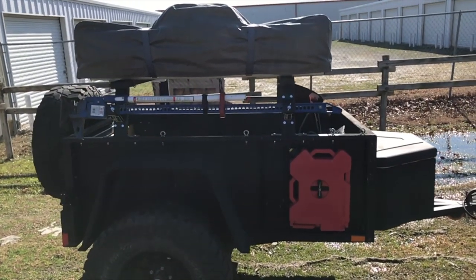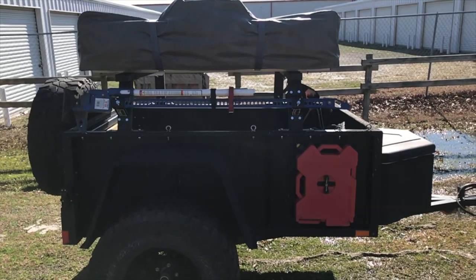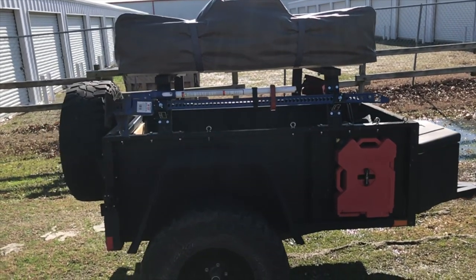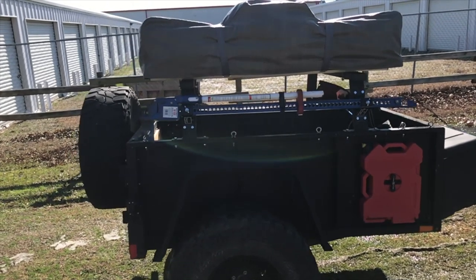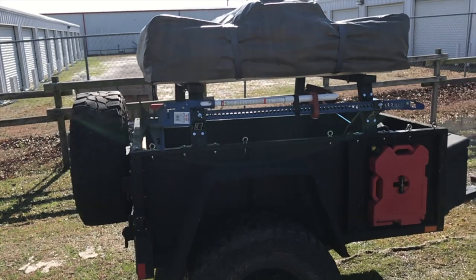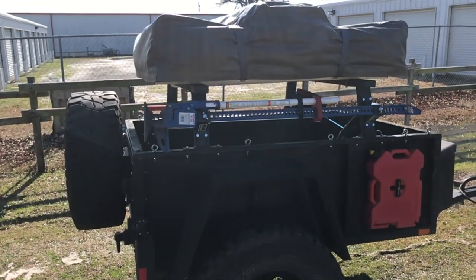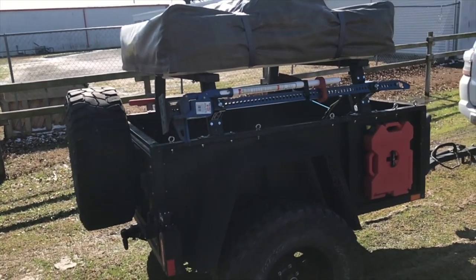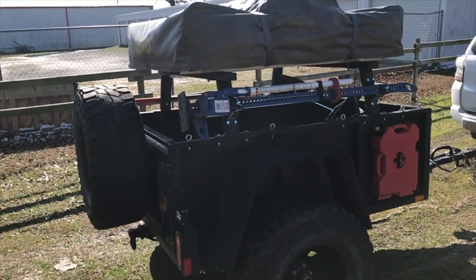Up front — it used to be a battery box. This trailer did have a very basic battery system in it. It has an inverter in there still that I don't think works anymore, and the wiring's just a mess. So that's why I opted to go with the Jackery 500. That's portable — I can take it in a tent, I can power a heated blanket, I can power a light, I can bring it out, charge phones and stuff.